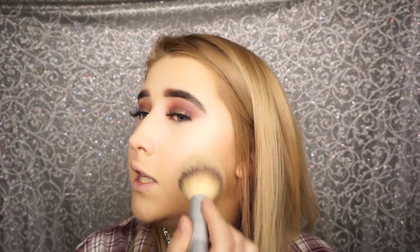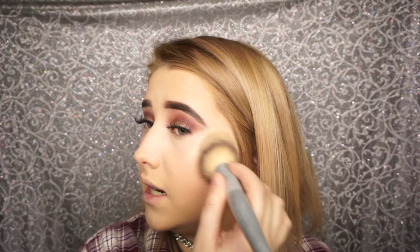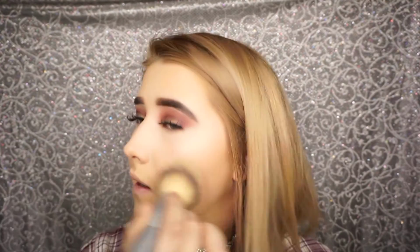I love the look of an all cream foundation routine, but I can't get away with wearing it throughout the whole entire day without it coming off. So I do go in with a little bit of my Laura Mercier translucent powder, just on a large fluffy brush. I go in with a large fluffy powder brush and ever so lightly just set the face. Not by applying a whole lot, just enough to make sure that this foundation and concealer and whatever we applied on the skin today does not come off, especially underneath the eye, because that is where I crease like a madwoman.